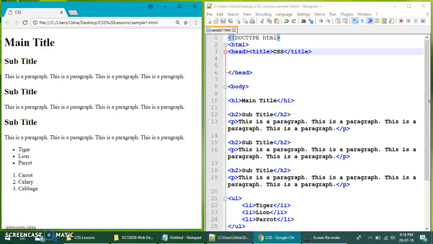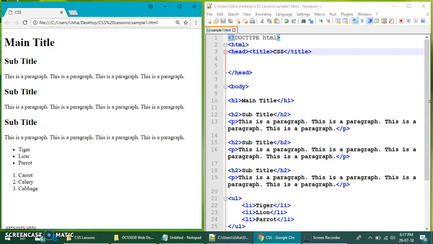For this particular example, I'm going to show you the same designing method, but we are using internal CSS. Not external, internal CSS. Whenever you are using internal CSS, that means the CSS coding is located in the same HTML file.